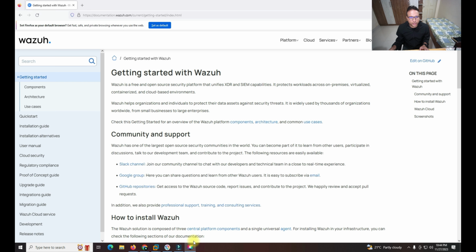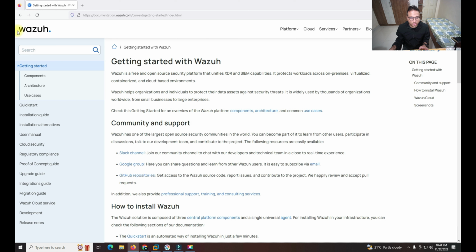So today I'll make another video of the tech section, and in this I'll just show you one of the tools which I just came to know about. It's Wazuh. What this tool does is, you simply have to install it on any server, which you have either put on an EC2 instance or somewhere else, or even in a data center. That way, for whatever nodes you have, like multiple devices, you can check the security status of the devices, whether the devices are secured or not, and if there is any vulnerability present on the device.